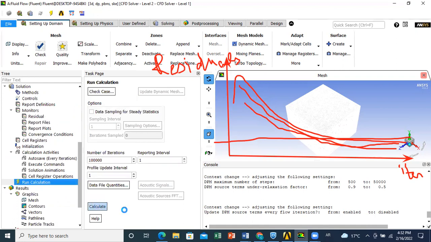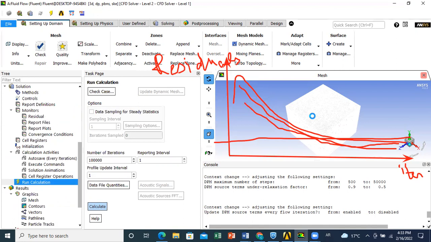As I told you, you can stop anytime during the simulation process. You can click stop calculation, and then you can check your results to see if everything is going well or not.